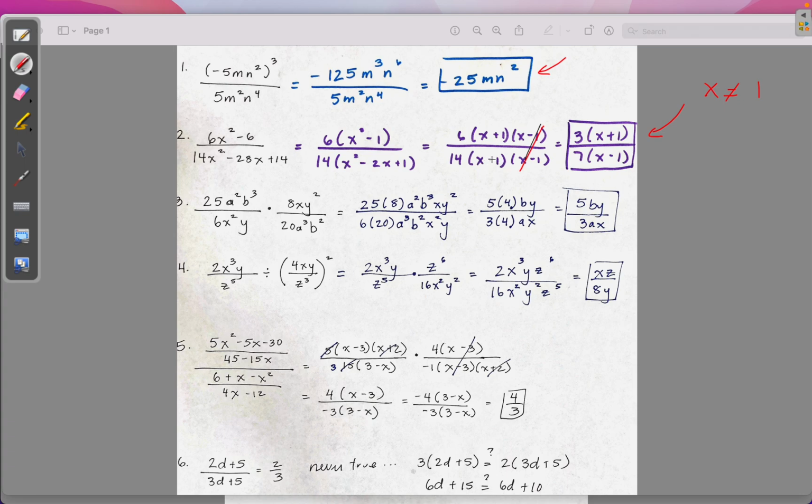But let's say this was x plus 1, for instance, and there was no x plus 1 in the numerator, then you would have to also include negative 1 here as an excluded value. So what I'm suggesting is, look at your unsimplified version of your answer. That's where you will find your excluded values, almost always in the denominator.